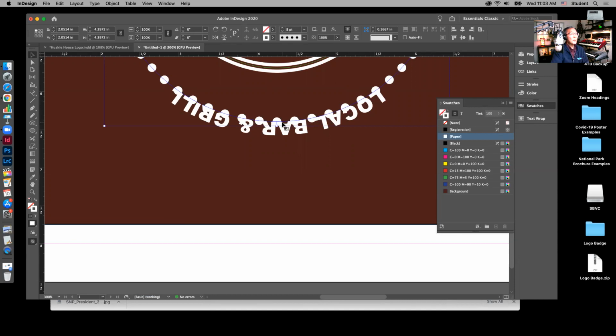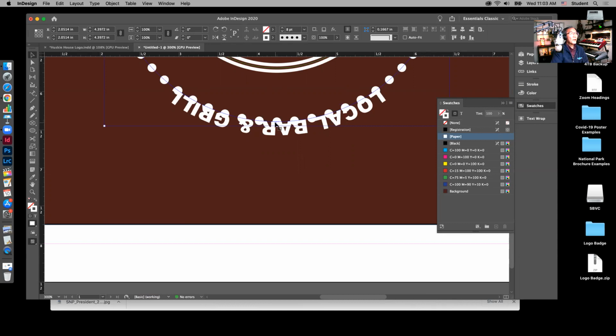You can see the tip of my cursor right there. There's a vertical line that comes down, a blue line. And when you touch it, the cursor changes to an up arrow.